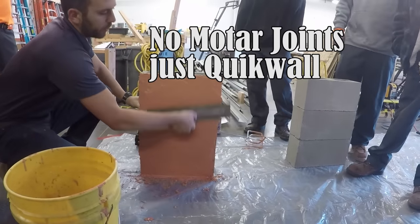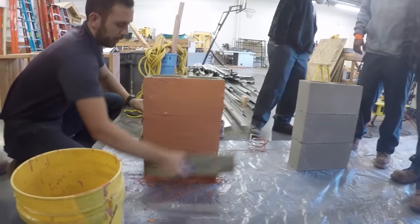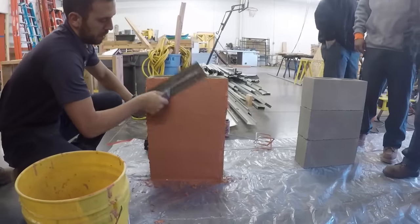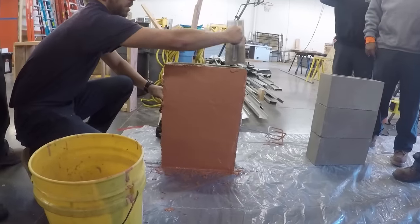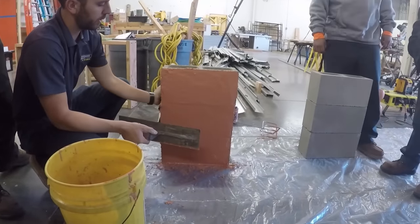The last part of the demo is we'll lift this wall today. And it all holds together, huh? It all holds, yep. Wow, that's very impressive, honestly. So with this, that's about as good as you need.